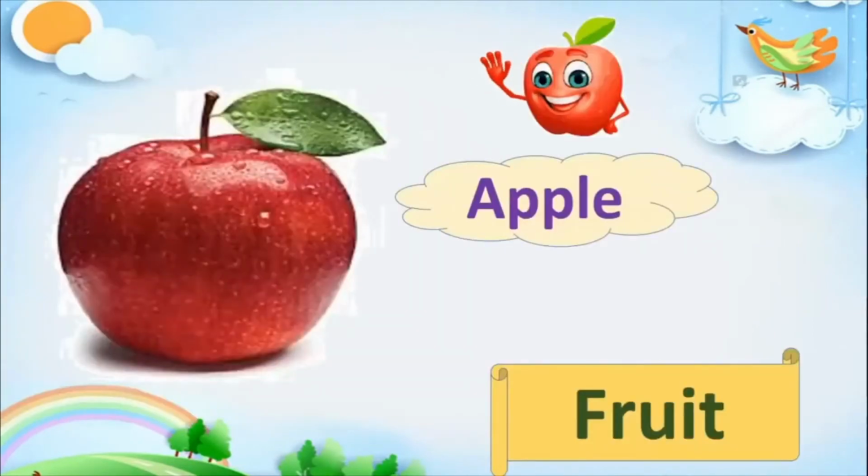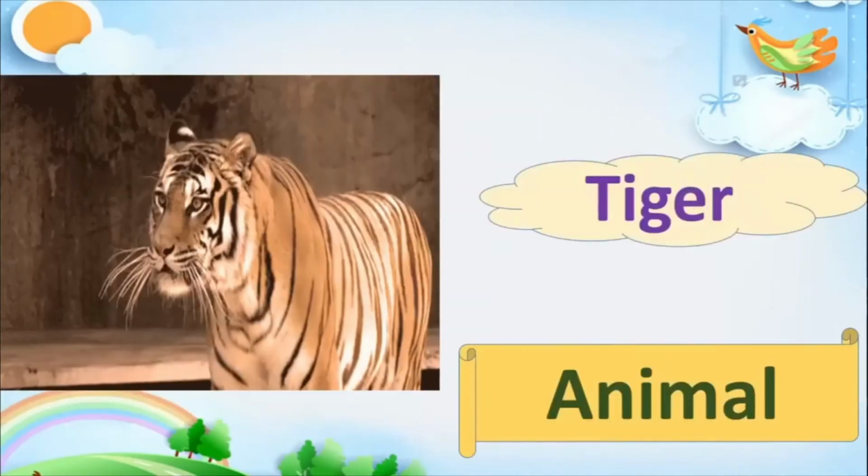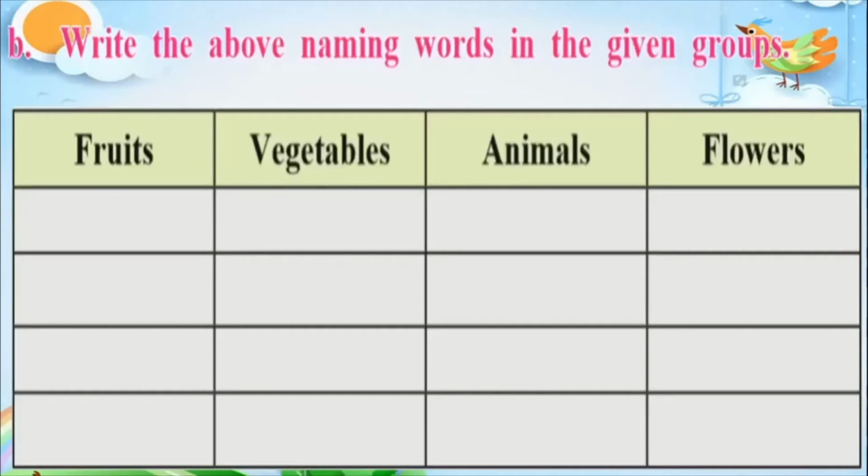So we are going to try to write all these words in this table. All right. So come on, let us start by writing the names of the fruits. So do you remember which fruits you saw? That is why I told you to keep your textbook open. So now you will need the textbook. Okay, I cannot show you the picture and the table at the same time. So what we will do is, you will look at the textbook and tell me which picture will go where. So in fruits, what will we write first?